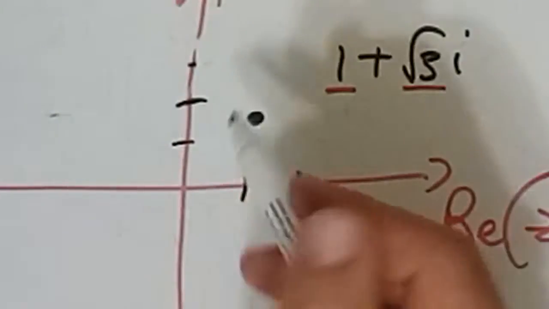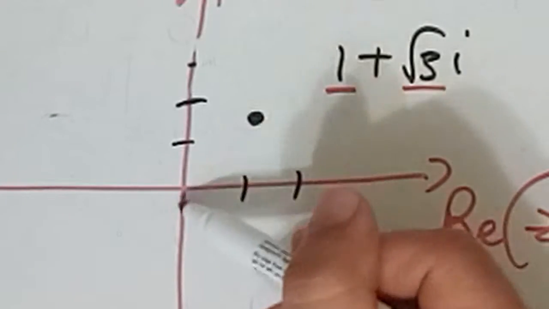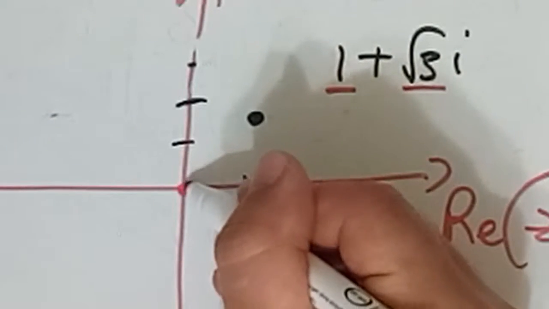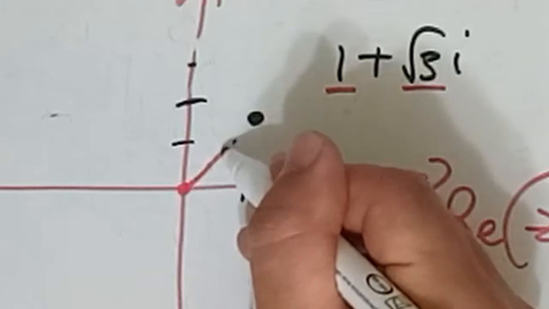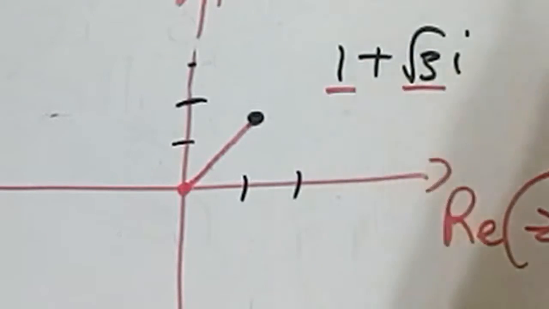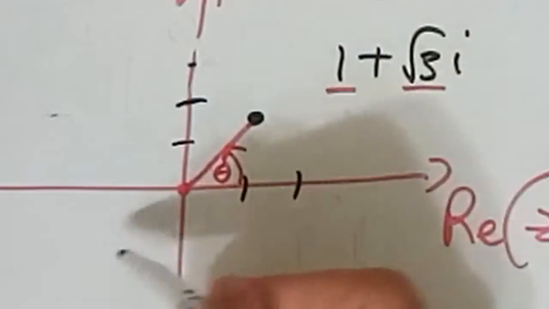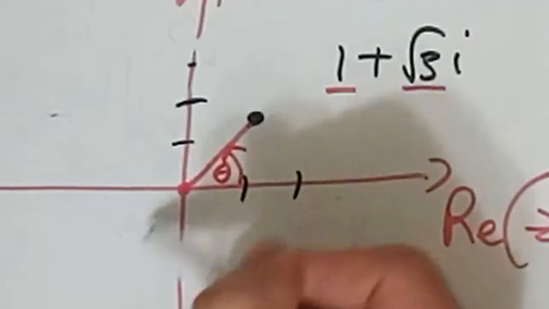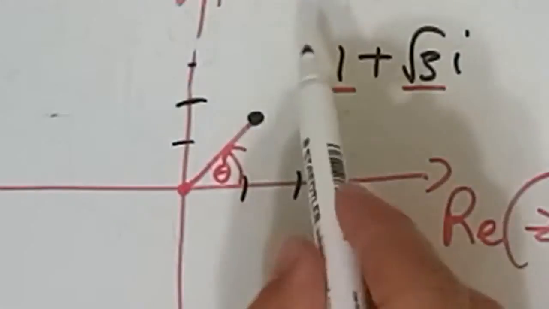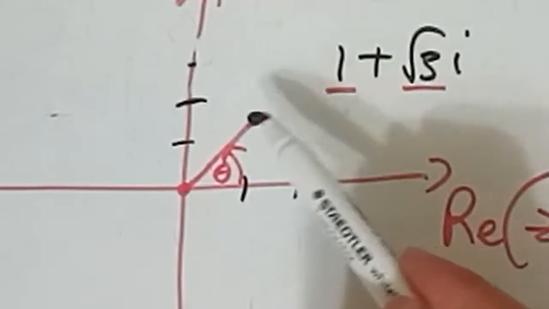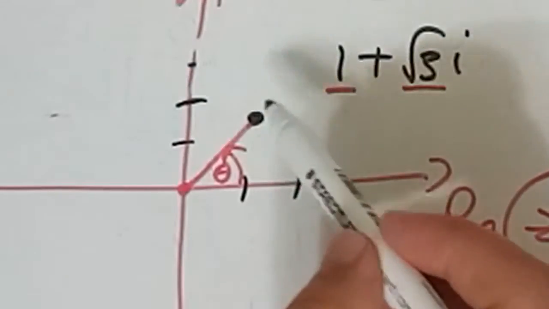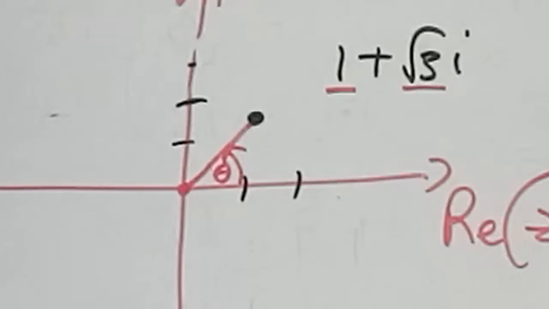I can say, well, how far is this from the origin? So what's its magnitude? What distance do I have to travel to get there? And at what angle do I travel? Because I can define any point by how far I am away from here and in which way to go. That would still be enough to define where this number is on the plane. So let's try and work that out.